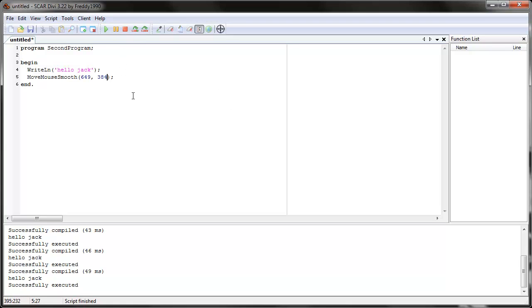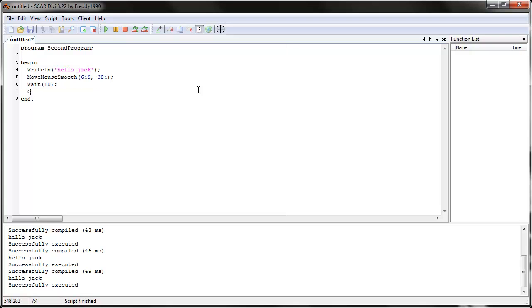So let's just add on to this. We're going to use a command called wait first. Wait does exactly what it sounds like. It waits a number of milliseconds, and remember that 1,000 milliseconds is the same as 1 second. We should always do this to reduce lag in SCAR. SCAR can lag if you do a lot of things at once without waiting. So just a small wait, 10 milliseconds. That's 1/100th of a second. You won't even realize it. You won't notice it, but it'll help smooth things out.